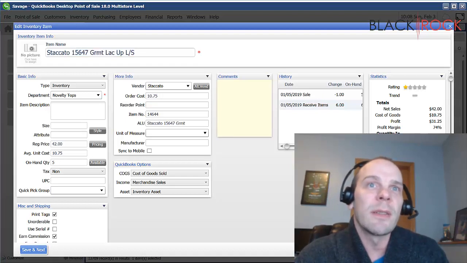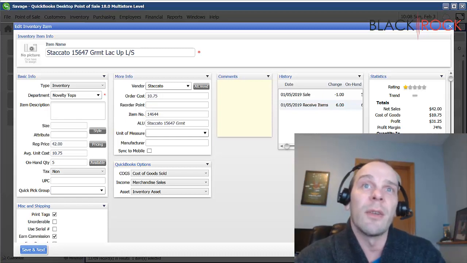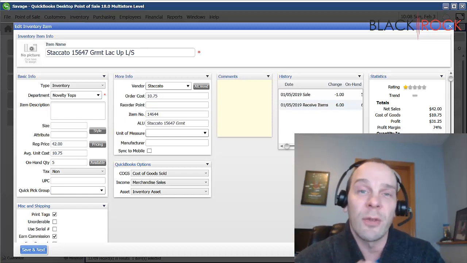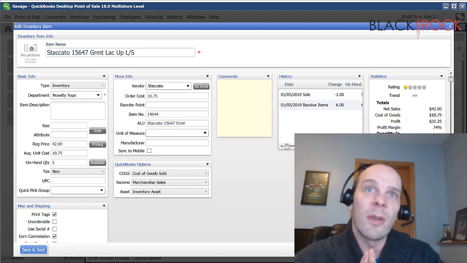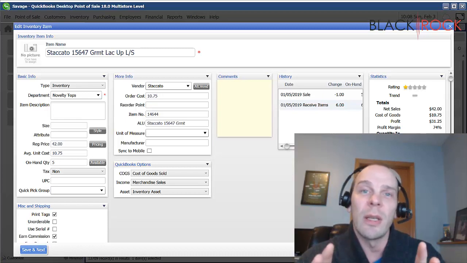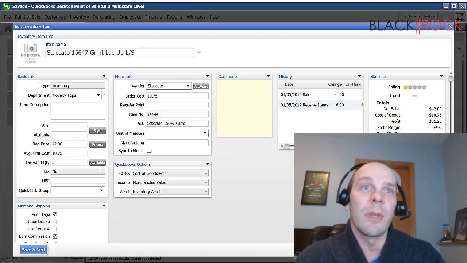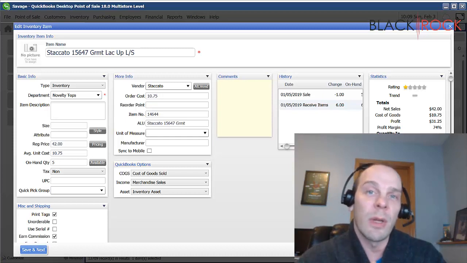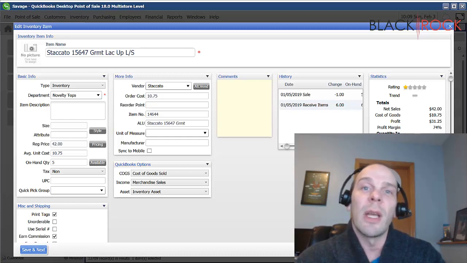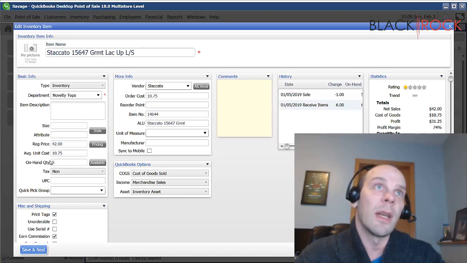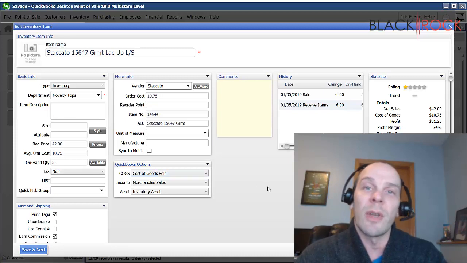Now, item quantity costs have a significant impact on your inventory value and your financial records, of course, over in QuickBooks Accounting. For this reason, it is recommended that you manually enter and edit these values only at the beginning, when you're entering items that are already in your store when you're starting up Point of Sale. And by that I mean if you're a store that's already running and you have products on your shelves, then you would enter them into this on-hand quantity field. But at no other time would you.